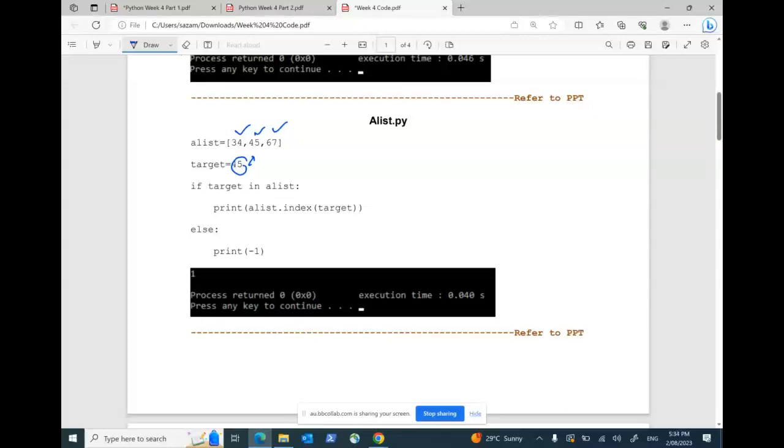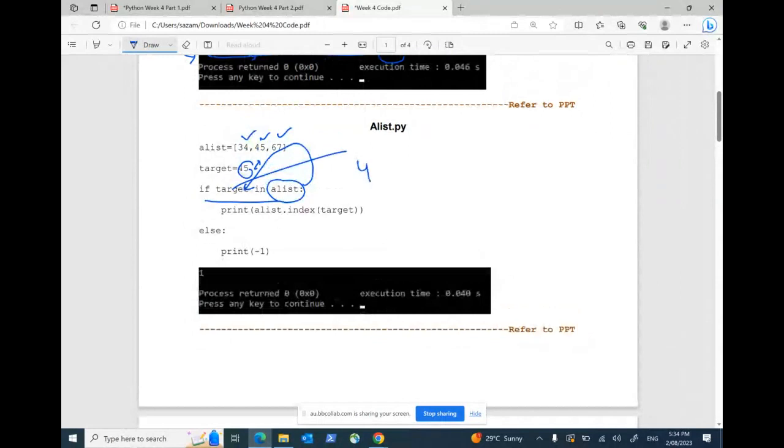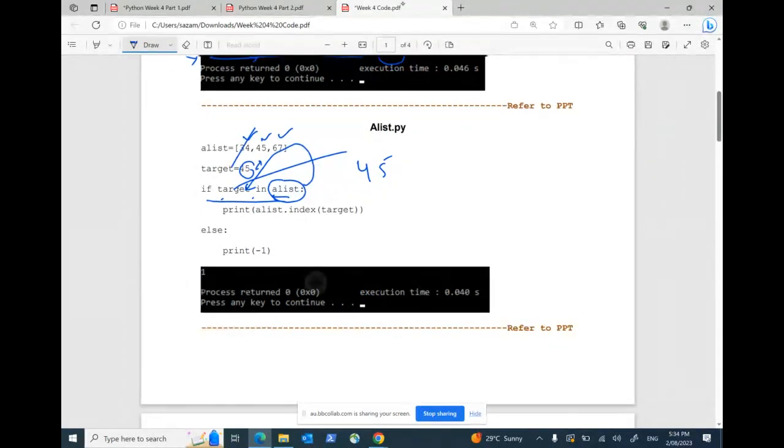You can see that this is such an important, powerful language. A list is itself one whole list, right? So it is pushing the whole list into one variable. Automatically, this is working as a for loop for me because it is checking the first value, second value, third value, in that way. So this is 45, the target, and it will check the first value of the A list. If 45 in this A list, no. If 45 in this A list, yes. That is what it will do.